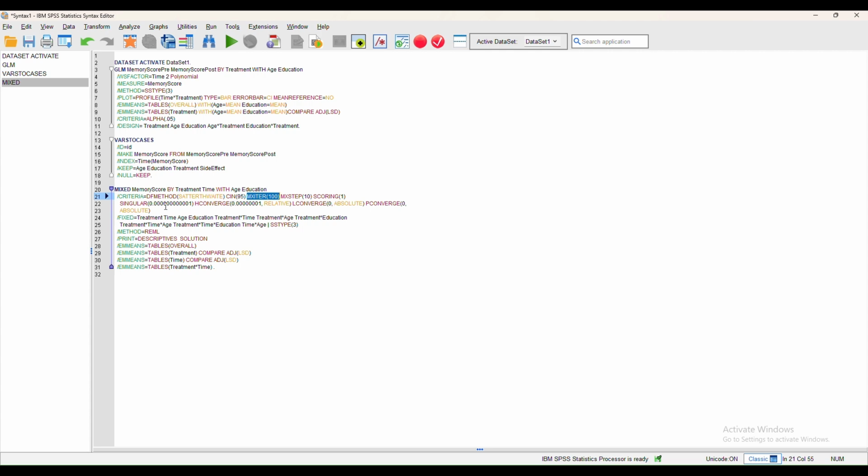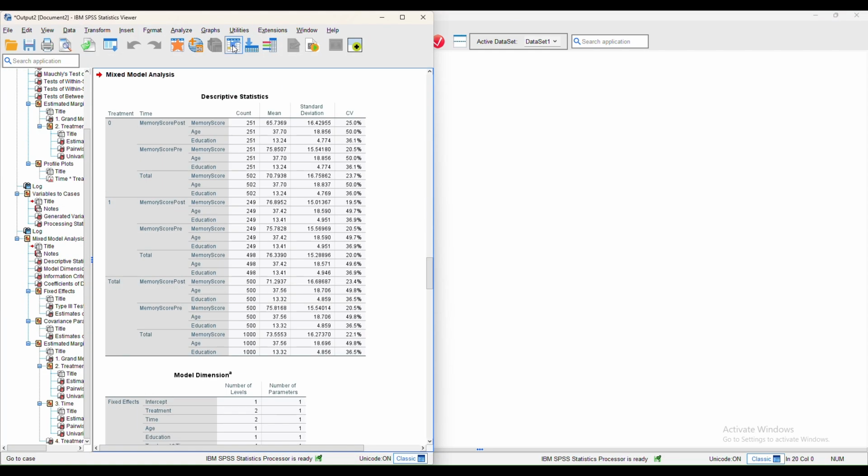There's other things about convergence there as well. So that's just a computational aspect of the model of how it is going to arrive at its results. Then we have our formula here. We specify main effects of treatment, time, age, education, and all those other interactions we mentioned before. This is another statistical fact that we're not going to talk about right now. This is our estimation method, which is again more of a computational thing about how the model runs. But it does have practical statistical effects. We want descriptives, and we want the results of the model, and we want all those estimated marginal means we specified. So we're going to highlight this all, and we're going to run.